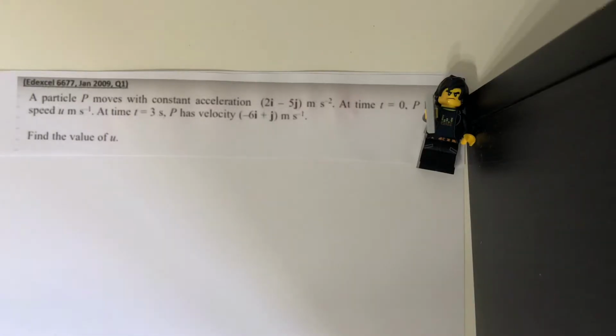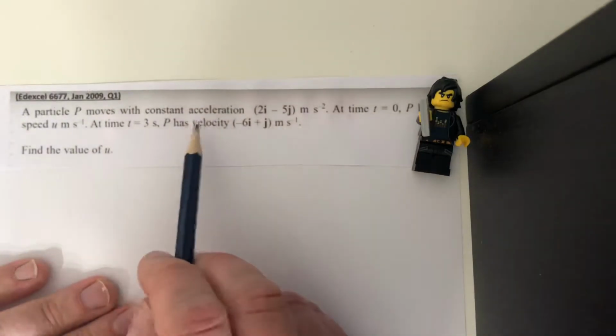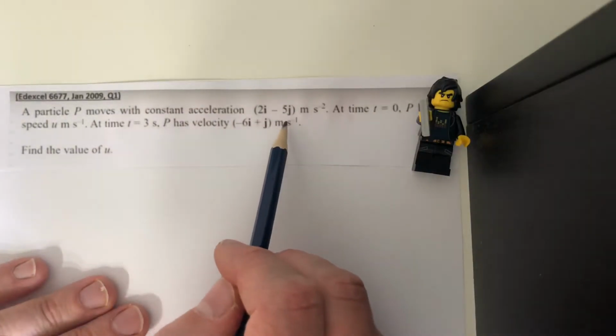It's giving you a velocity as well in 2 dimensions. So it's easy to think, well, let's just turn them into speeds and be done with it. But if you're accelerating in one direction that's not the same as your initial speed or velocity, then it complicates things massively. So we need to take into account all of this information in 2 dimensions when we're doing it. So if we look at this one for a start, we've got acceleration, 2i minus 5j.